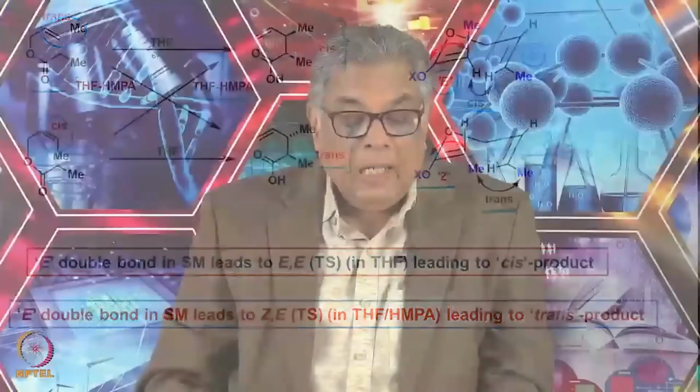So, it is very clear that with the various kinds of product distribution that we can see with different stereochemistry of the double bond and different solvent systems, we can expect specific cis or trans orientations of the methyl groups in the product, methyl groups in this case, but there could be different substituents. So, we have to see why this combination of THF and THF/HMPA helps to make this particular enolate cis or trans, or E or Z.